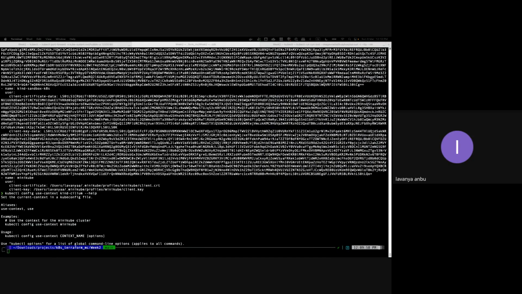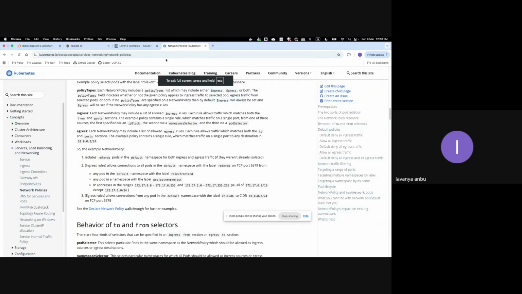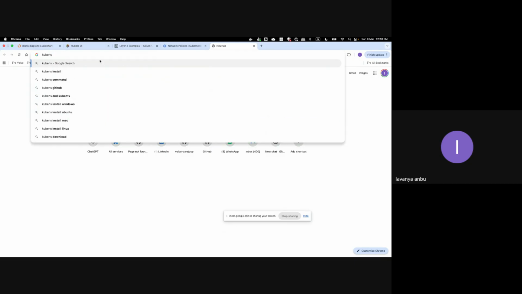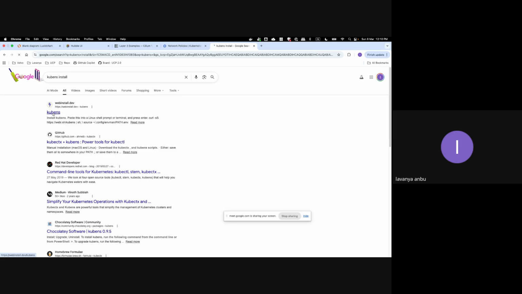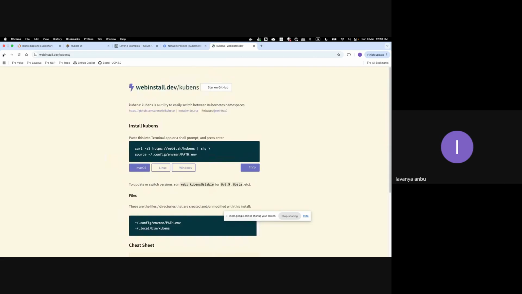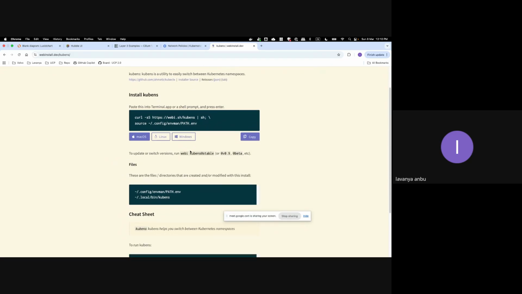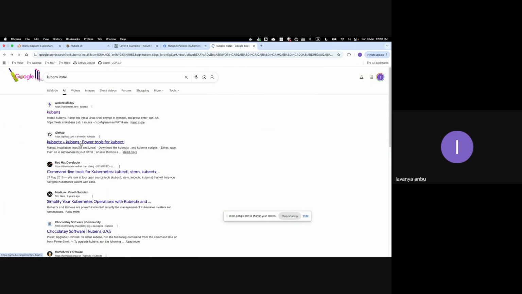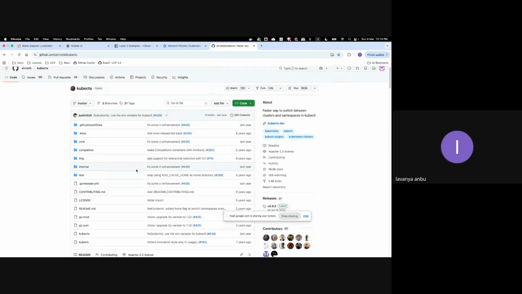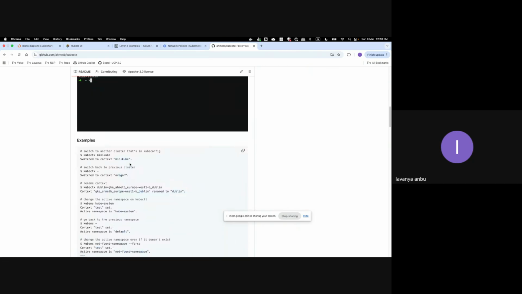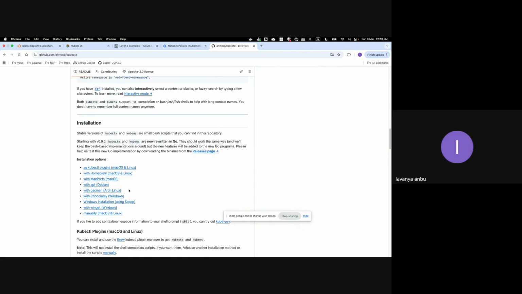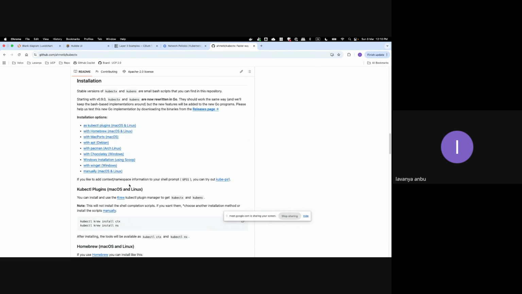There are some other additional tools like kubens. If you install these tools, it will be so easy to switch between the contexts. You don't have to run kubeconfig, switch context, switch the cluster, switch the context. You don't have to do much of it. Just install this and then you can just execute the command. Let me install it right now and see if it works.